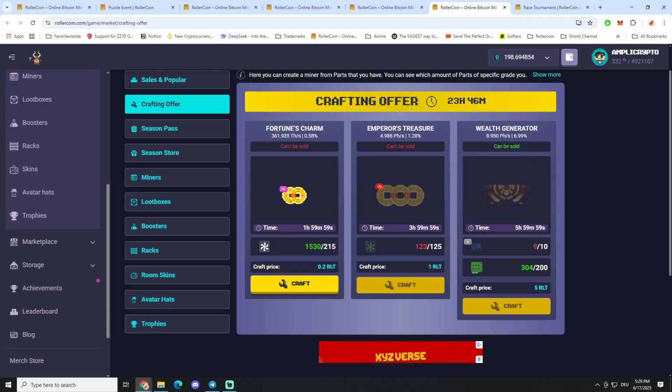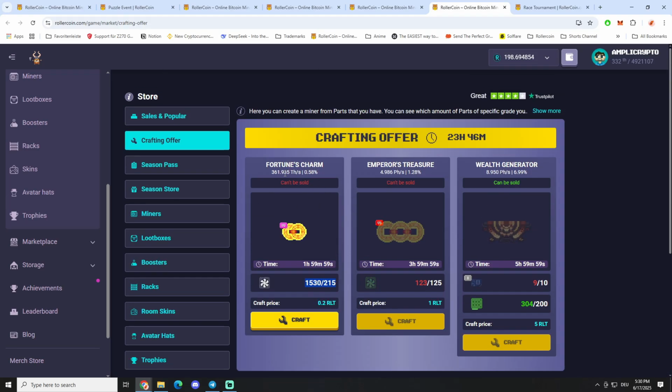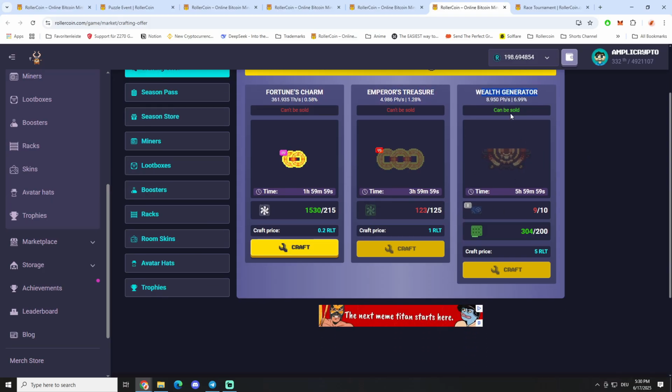And then we have the lowest craft here, which is the Fortune's Charm. This one has 300k in mining power and also only 0.5% bonus power. It's basically free. It costs only 200 of the white fans. Now the white fans will go up a little bit because of the puzzle event, but it's not gonna be too crazy, and it costs only 20 cents in crafting price, so this is very inexpensive, and I think it's a very good beginner miner. Even though it only has this low amount of bonus power, you can go and craft this one, skip the Emperor treasure, and definitely go for the wealth generator if you can actually afford it and you don't already own it.